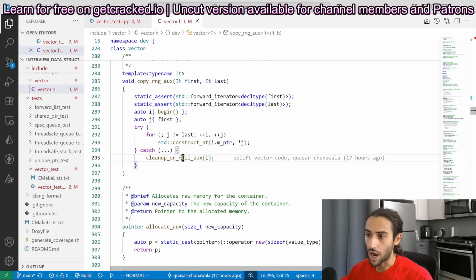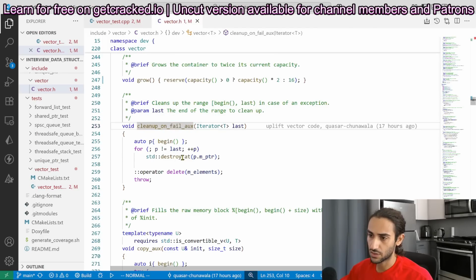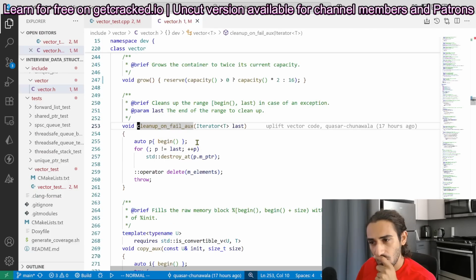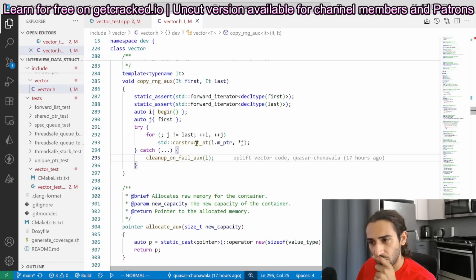Oh, it will destroy up to I, so everything before the item that failed. The item is in an improper state right now, right? Yeah. So if we call destruction on it, the algorithm that destroys the item assumes it's in a proper state. If it's in a corrupted state, we can crash on that or get undefined behavior.